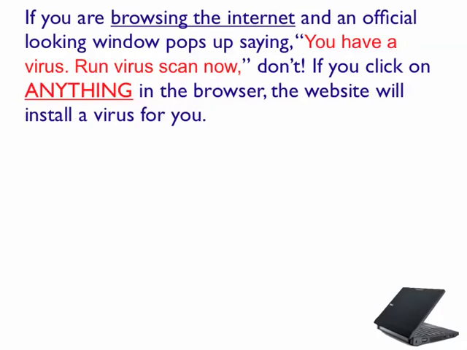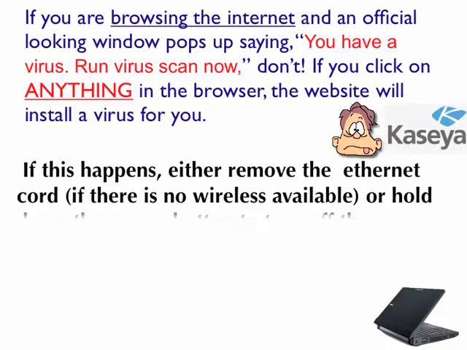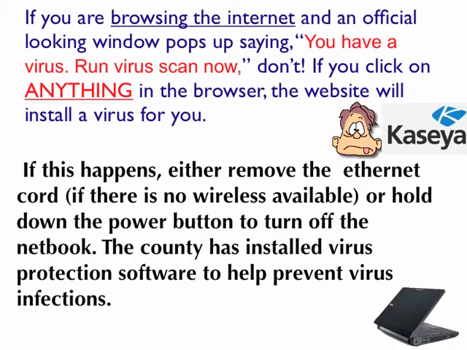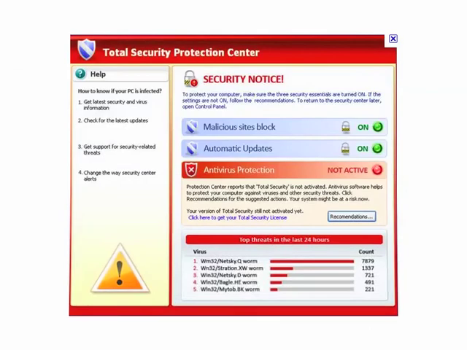So if you're browsing and you have some kind of pop-up that says, you have a virus, run the virus scan now, you probably don't. That is the virus itself. So if something like that happens on one of these netbooks, they can bring it in for repair. We use software called Kaseya. You'll know it's Kaseya, it's virus prevention software. But if anything happens, bring it in and we'll take a look at the netbook.